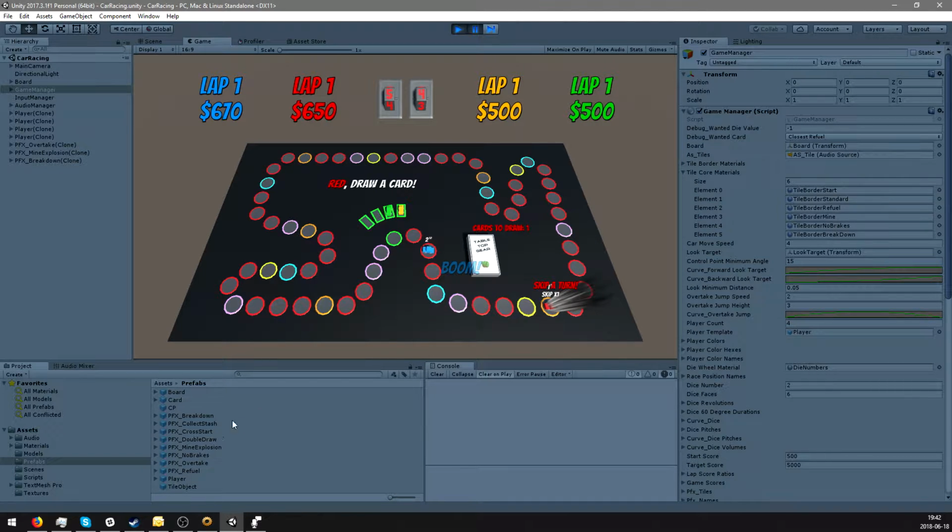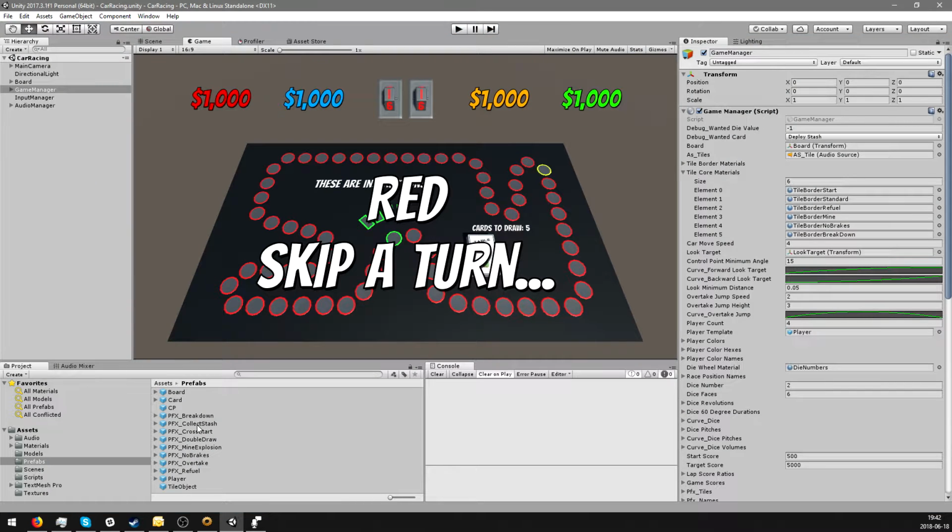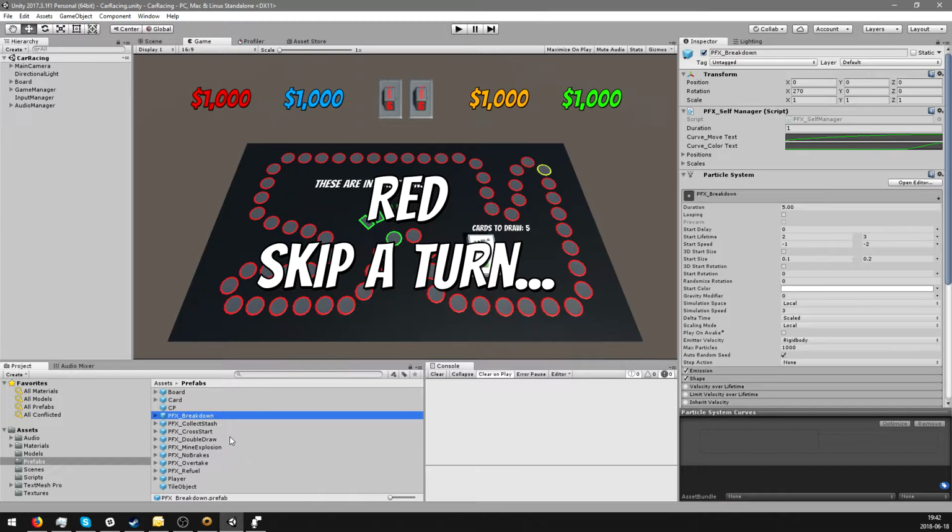In order to do that, we should create another one of these, which should come without a particle effect, I think. Particle system. Which one does matter? Breakdown. Duplicate this one. And let's rename this one to money text. Sure, money text.